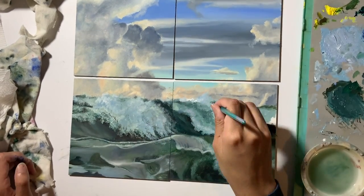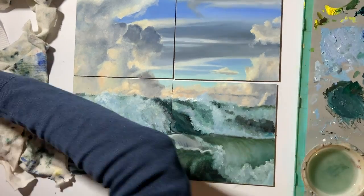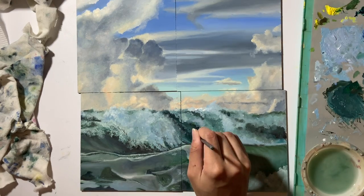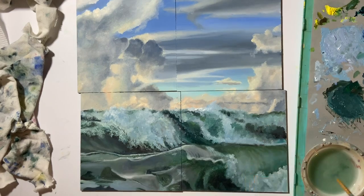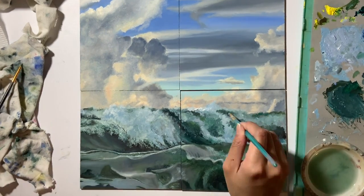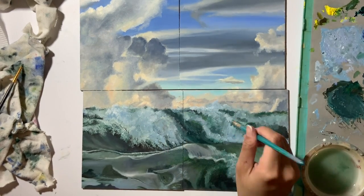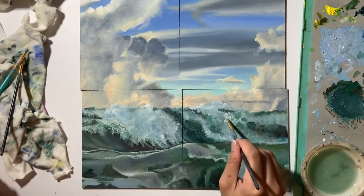So this is where taking advantage of your brush really comes in handy. I'm using a round brush here in the bottom right corner of the painting to create where the waves are breaking down. So always take advantage of your brush. Like here I'm using my little filbert brush again and I'm gently dabbing it onto the surface to create those little specks. But with the round brush it's just easier, it takes up less time, and so always just take advantage of your brush. They're made differently for a reason, you know?